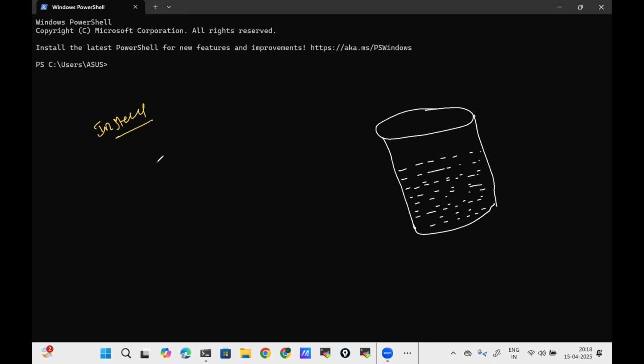So, in the plain water, when I drop the red color, what will happen? It is going to turn red. When I drop the blue color over the plain water, it is going to turn blue. When I drop the pink color, it is going to turn pink. Again, when I drop the green color, it is going to turn green, right?